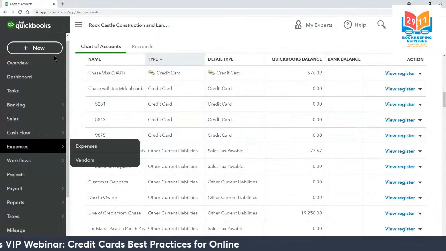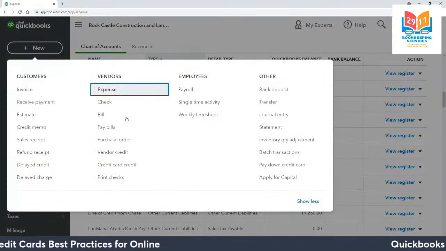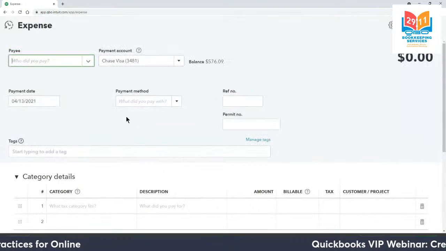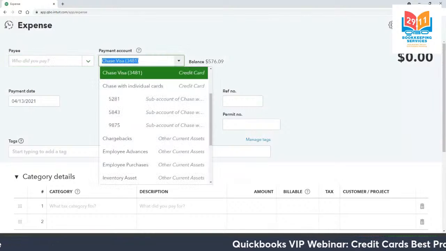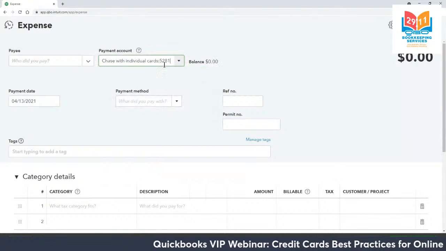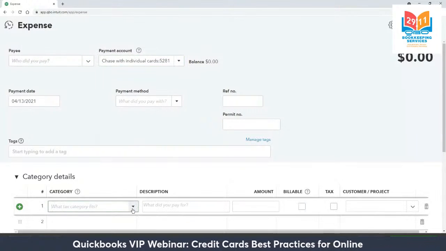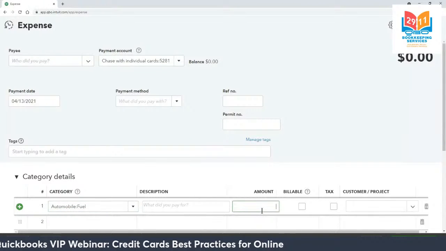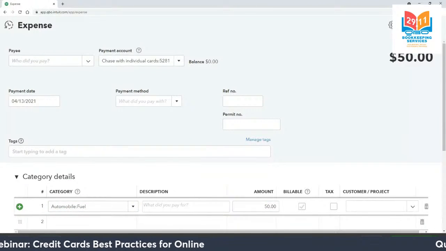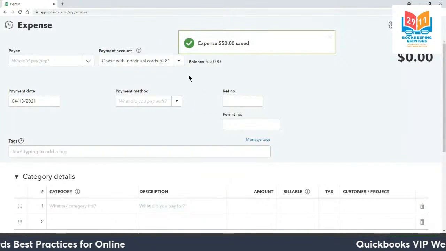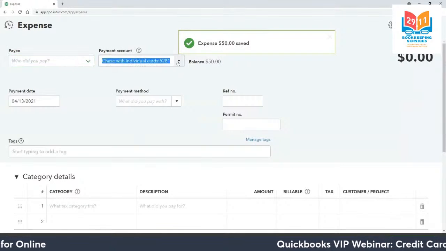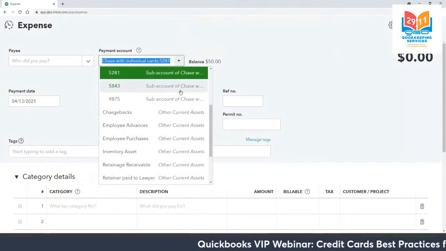Now, the cool thing about this is that whenever you download a transaction or enter it manually, and it's assigned to the individual card, you can see that it came from that card. And then save a new. Put in another transaction.